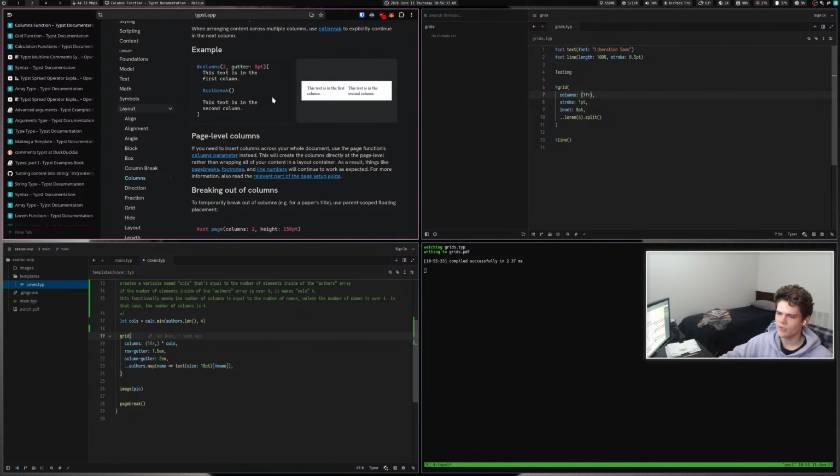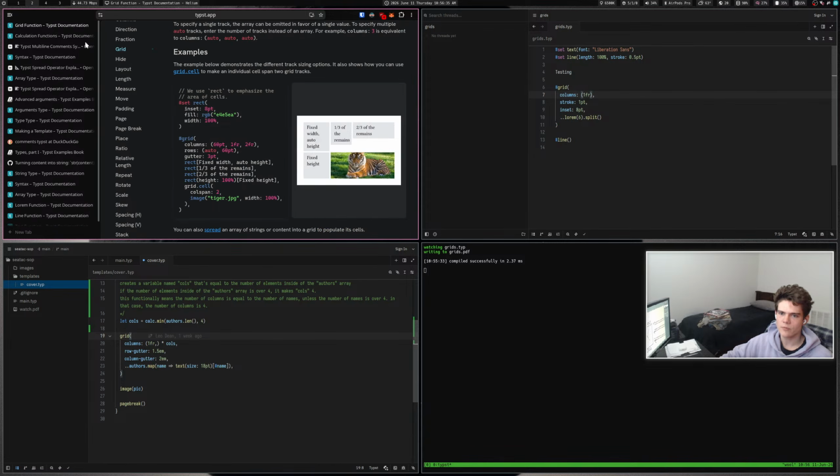Okay, I see. So I'm looking at the docs for the columns function when I should be looking at the docs for the columns option in grid.